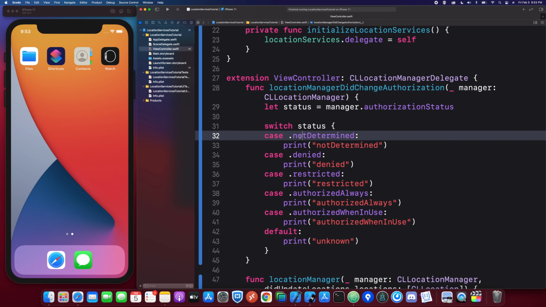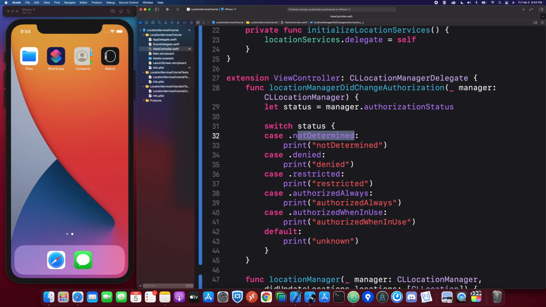Okay, the notDetermined case is normally when the app is installed the first time. So the user hasn't interacted with the permission dialog, and then denied if the user didn't give the permission. Restricted is when, for some reason, the application is restricted from getting the location of the user.